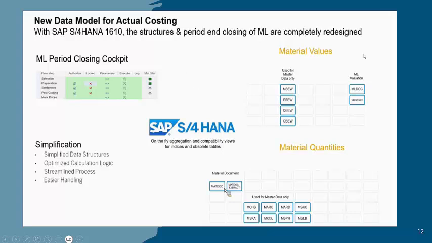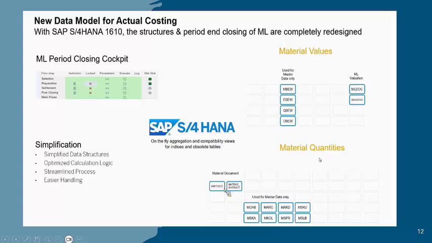Okay. Similarly, there are so many material tables. Now all of that have been removed, and there are two tables for ML valuation, that is ML doc and ML doc CCS. So only these two tables are there, and of course for storing historic data, we have MBEW for the material which are stock related. One is EBEW, which is relating to sales order stock. QBEW is nothing but project related stock, and OBEW. Okay. So these are all the changes which have been done.